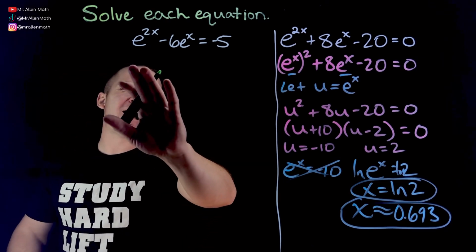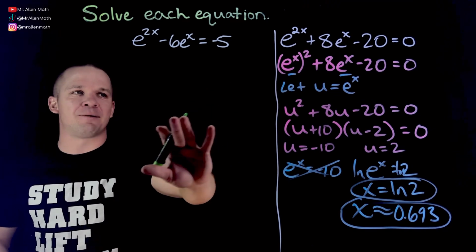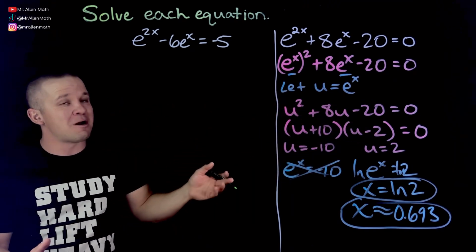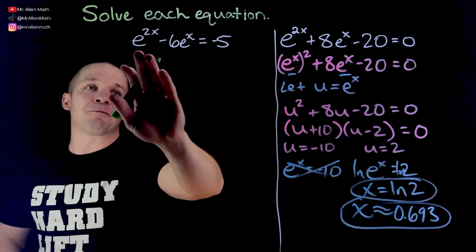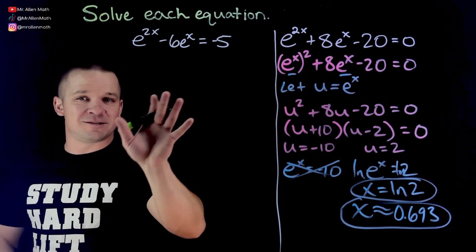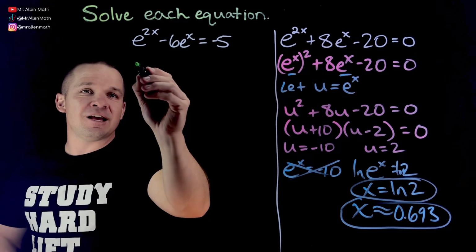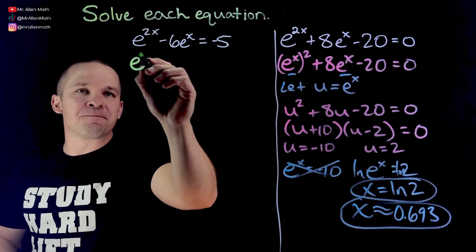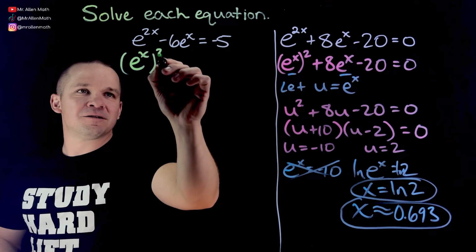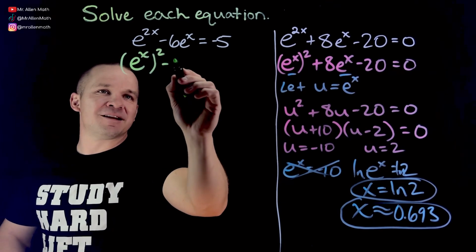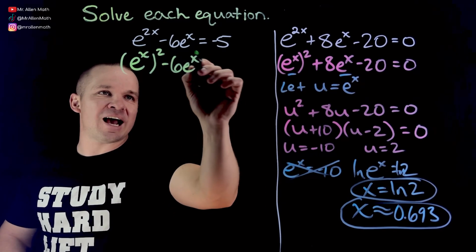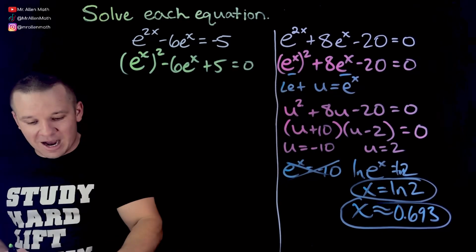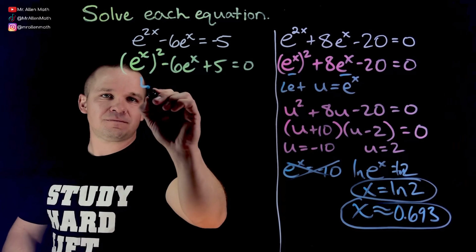Well, I know now looking at this that I'm going to go the route of solving a quadratic. So I'm probably going to need to set this thing equal to 0, and I'm probably going to have to manipulate this guy right here as we did on the other one. So let's do that all in the same step. I'm going to have e to the x squared, and then I have minus 6e to the x, add the 5 over, I get plus 5 equals 0.